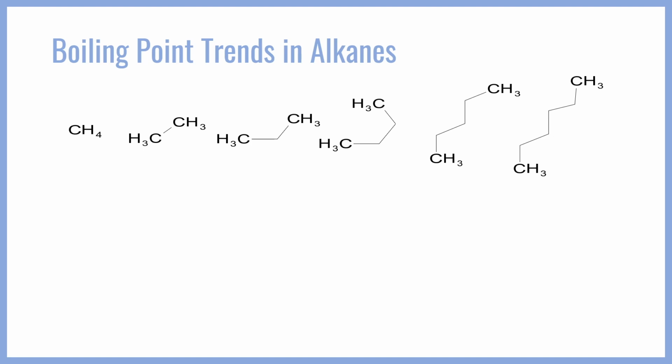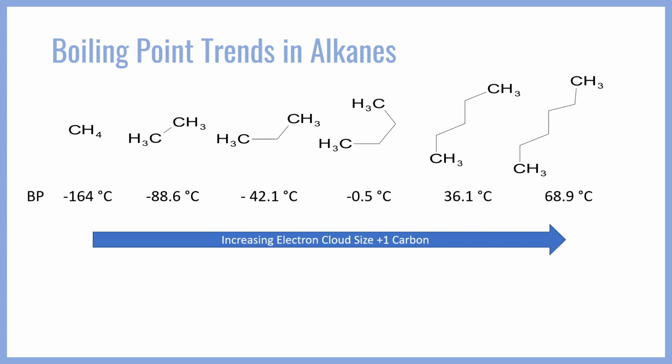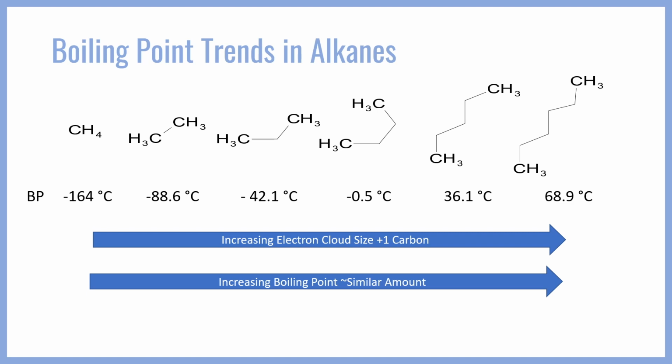To view this in a more empirical setting, we can consider the following series of hydrocarbons, where the chain increases by one carbon in each successive molecule from left to right. If you look at the boiling points below, there's a nice and steady increase in the boiling point for each species. In fact, it becomes almost linear past the first species, increasing by about 40 degrees Celsius per new carbon added. The trend is pretty obvious, right? As electron cloud size increases from left to right with the addition of one more carbon, the boiling point increases by a similar amount. Therefore, the London dispersion forces must be increasing, since there's no other intermolecular forces at play, and these are all nonpolar molecules.